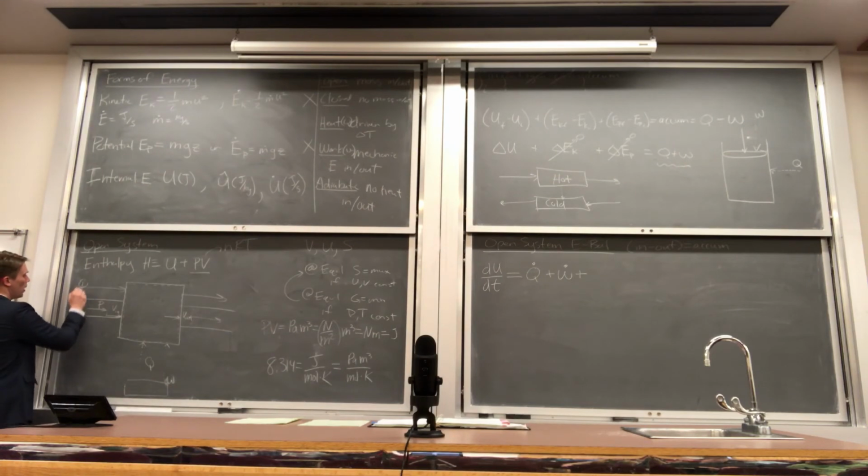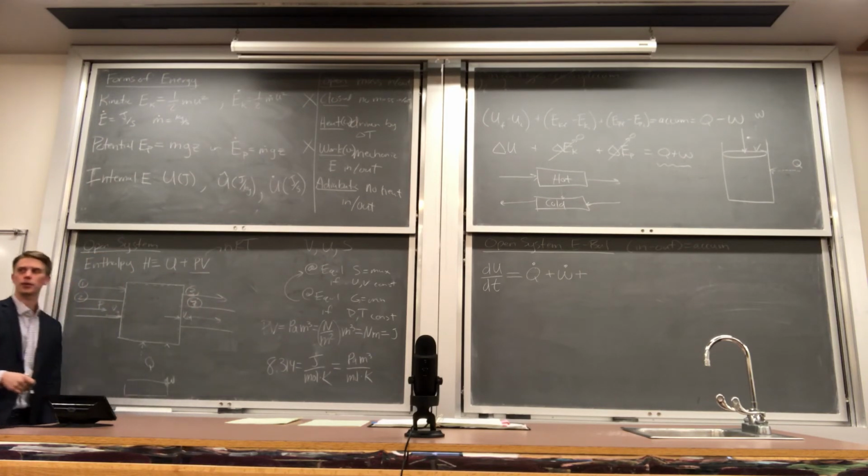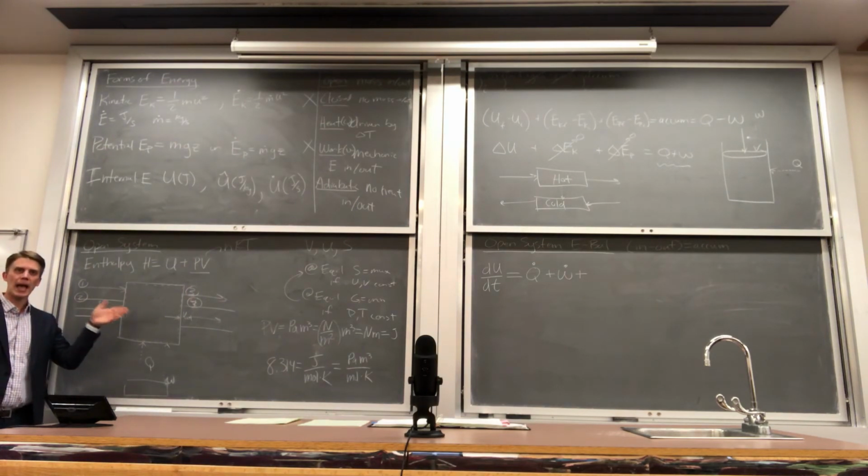We could have stream 1, stream 2, stream 3, stream 4, however many arbitrary streams that we'd want to label. Now, these are flowing into the system mass. Mass innately has energy associated with it. Now, there's of course like, E equals mc squared, right? That kind of energy, but that's a nuclear process, we're going to neglect that.